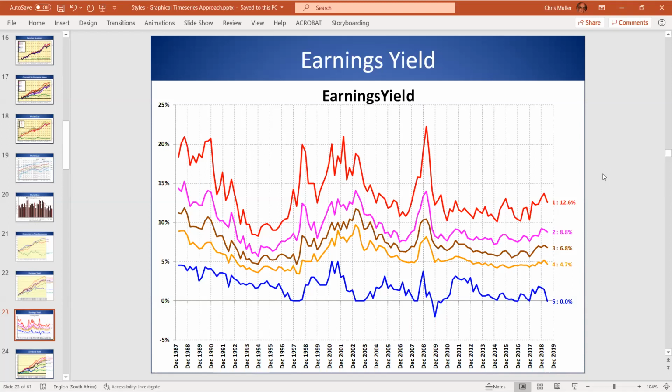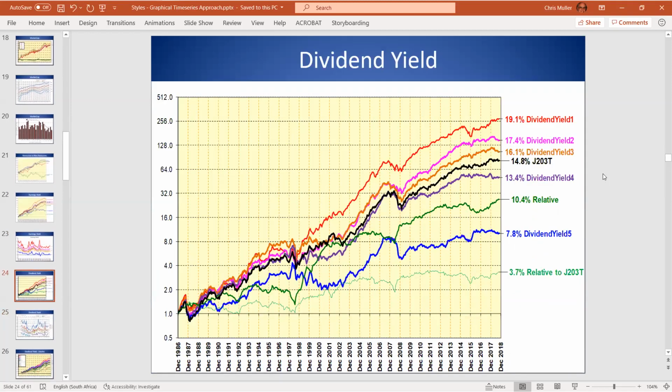Well, unfortunately, earnings, accountants make these things up, come up with them, and perhaps a better one is to look at dividend yield. Dividends are actually paid out of earnings and into the investors' bank accounts or broking accounts, and so this might be better. And this comes out even better. We see that companies ranked by dividend yield, the top dividend payers, the top 20%, have outperformed the bottom by about not 11.1 but 10.4.